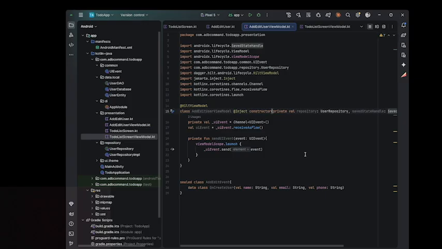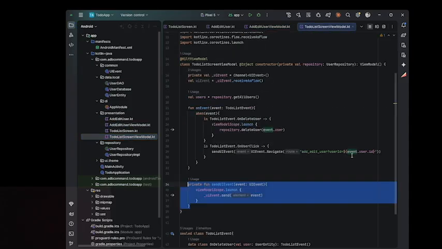It gets key-value pairs. It gets the value of the key-value pairs that corresponds to whatever you are passing to a class. In this case, in our navigation, in our to-do list view model, we are navigating to this class, the add edit screen, and we are passing the user ID to the class.